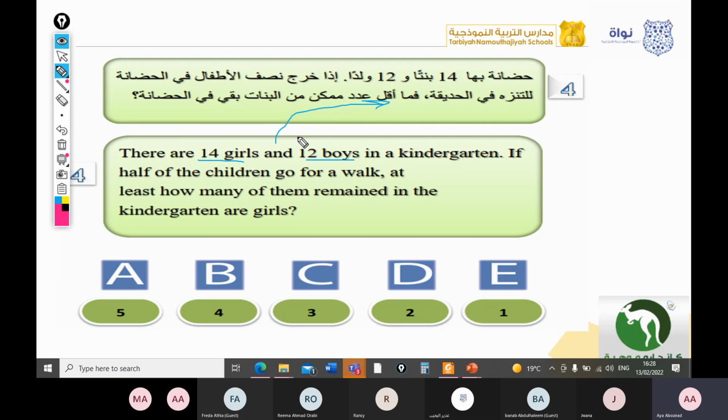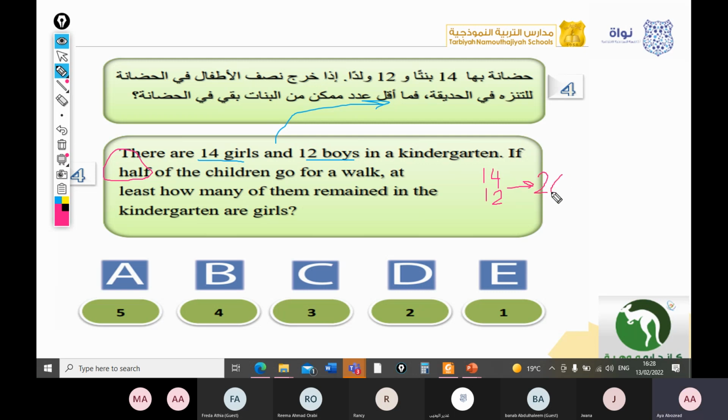How can I think about this? At the first, I see the word half, right? So I need to get the half. You have 14 and 12. So 14 and 12 equals 26. Good job. And the half of 26?